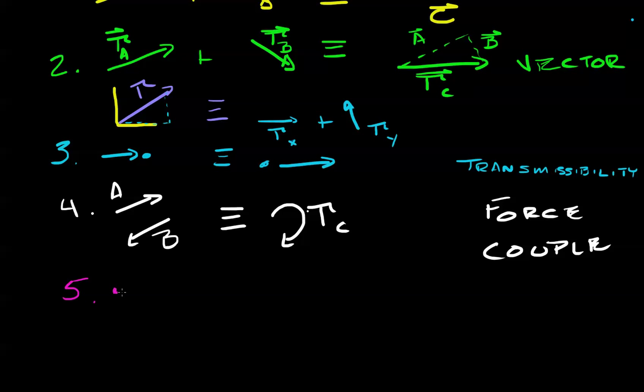If we apply a force—here's the center of mass, here's our force—for some distance from the center of mass, meaning we're creating a torque, that is the same as creating a torque plus applying that same force F at the center of mass. So applying a force at a distance r is the same as applying a torque and applying that force at the center of mass. We can call this force acting at a distance.